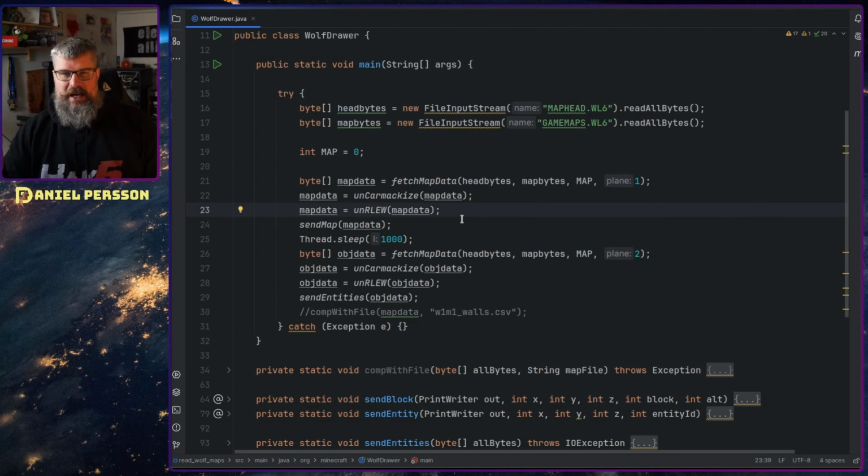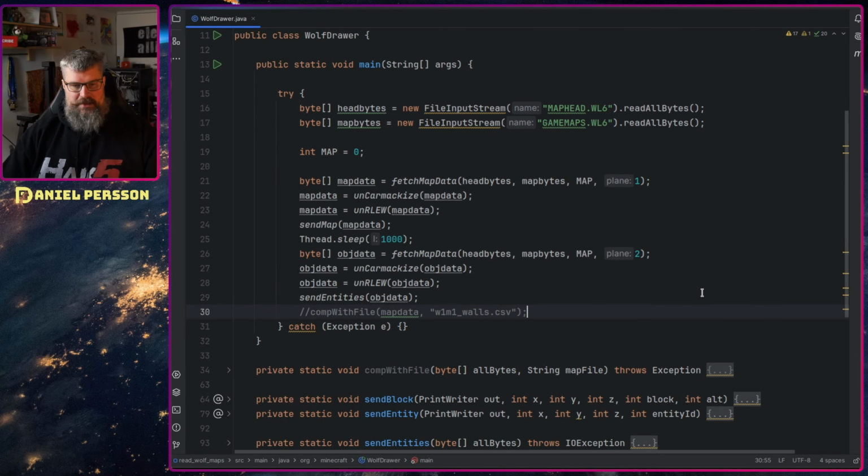We will sleep a second, and then we will fetch the objects and send those into Minecraft as well. The reason I sleep a second is just so I know that all the walls and everything are loaded before I send in objects like enemies, so they don't fall through the floor. So that is pretty much the high level of what we need to do. So let's look at each of these parts.